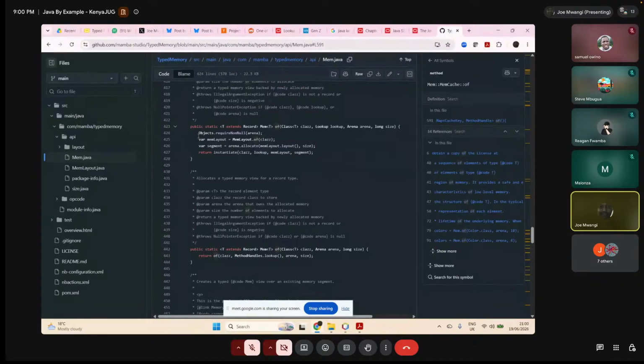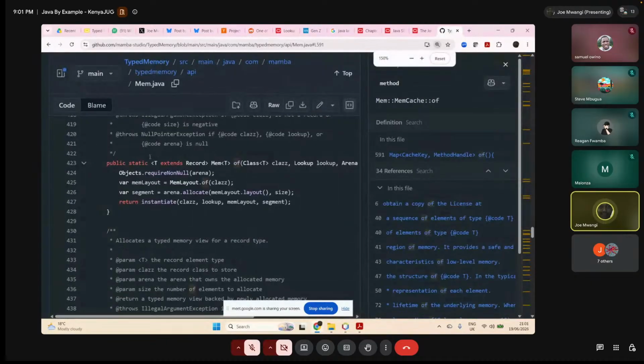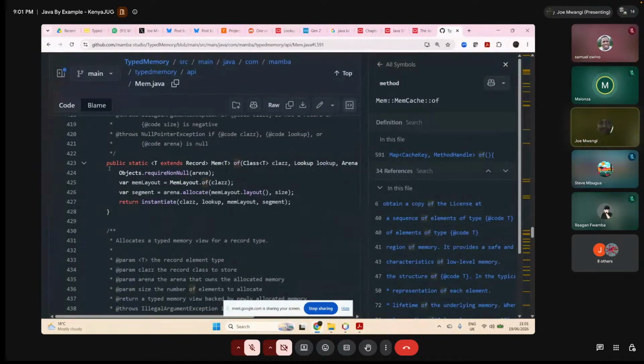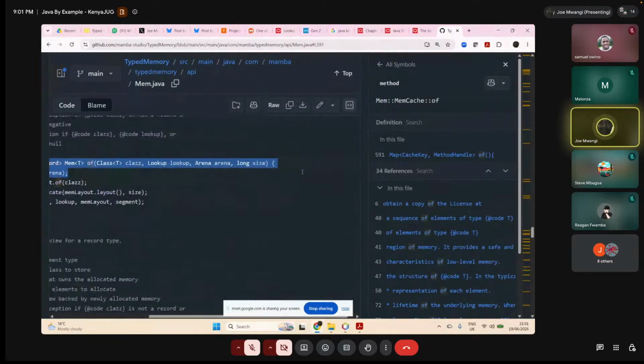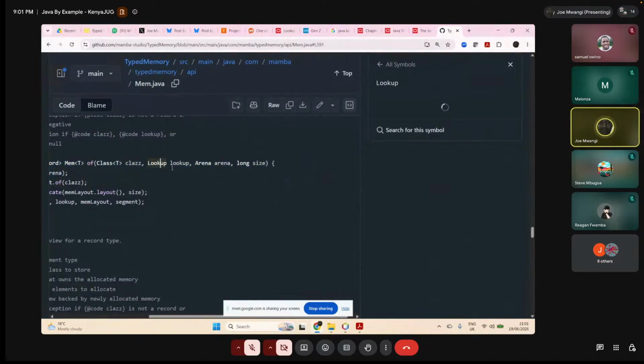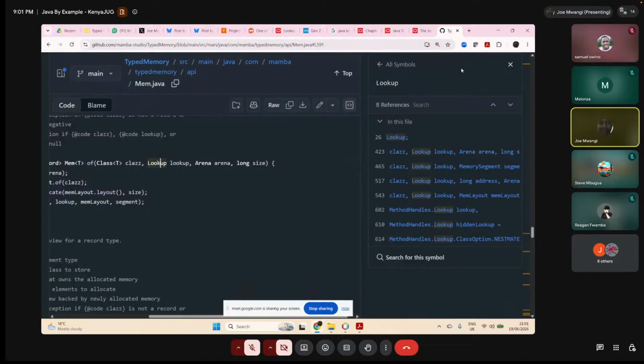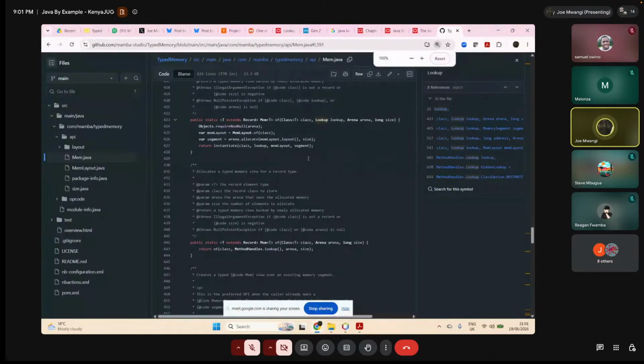Oh yeah. So I hope I can zoom in. You notice I provided this parameter called lookup because of security concerns, in case you are testing this using source files directly. So the lookup is very important, but in some cases you don't need it.